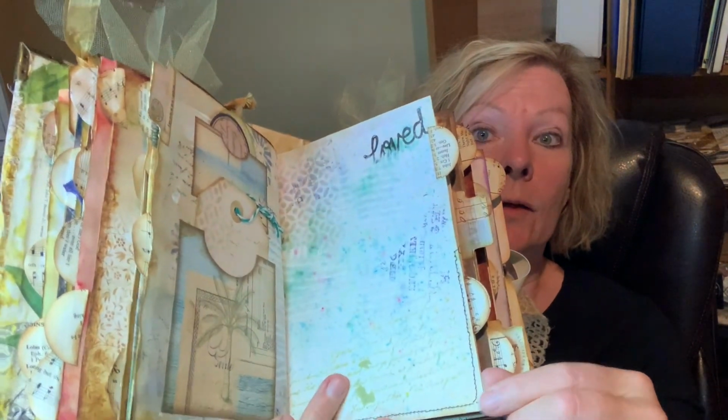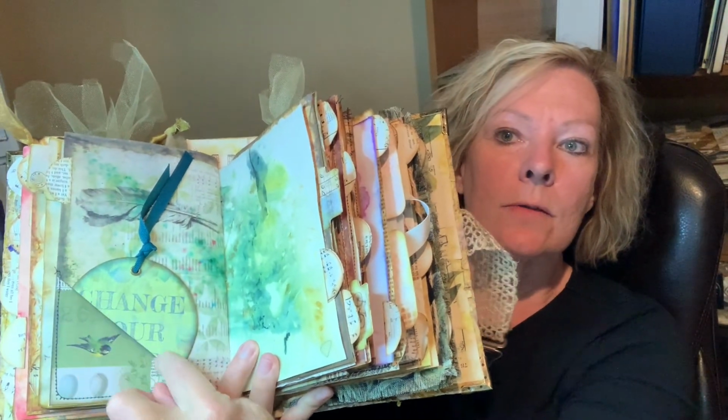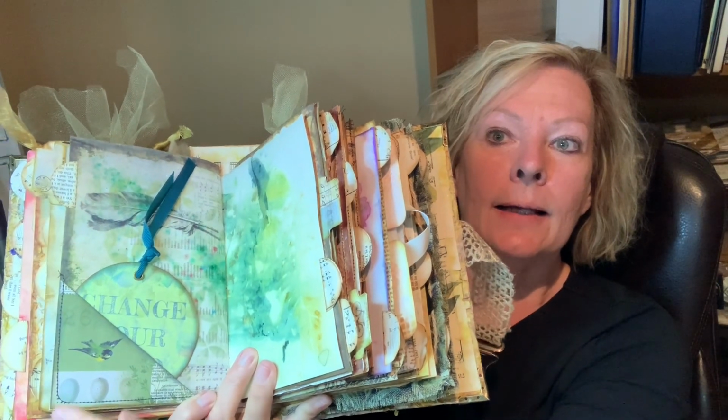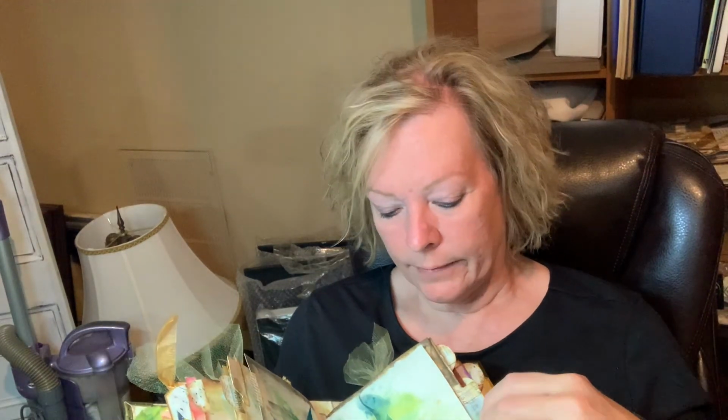You can sew. You can see the stitches on this page where I sewed the pocket on the page here. And this pocket was one of those little triangles from my kit. Put it on the sewing machine and just stitch it just like you do cloth. You don't have to sew. You can glue them. You can put little grommets in things and put ribbons. And this is a printout. Change Your Mind is a printout from my kit, my Thought Life kit.